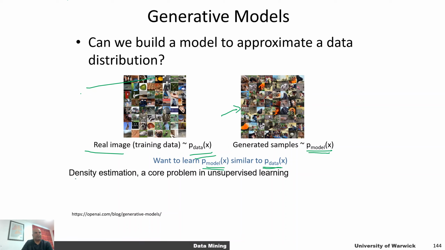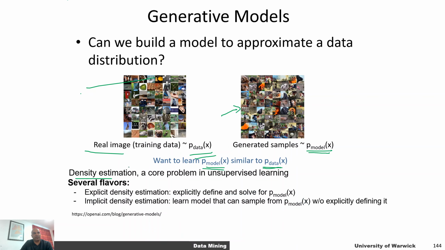Okay, so this density estimation is a core problem in unsupervised learning, and there are two different flavors. Either you can have an explicit density estimator, or you can have an implicit density estimator. In an explicit density estimation process, you want to develop a formulation that gives you a probability estimate for a given sample x. So you essentially end up with how likely a particular example is, what's the probability of generating that example. So we have a formula for that.